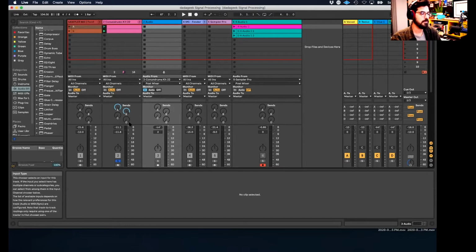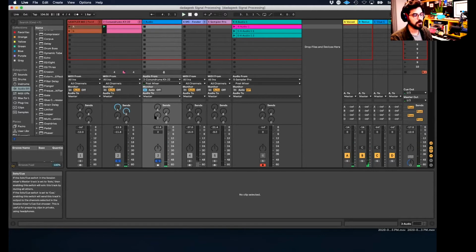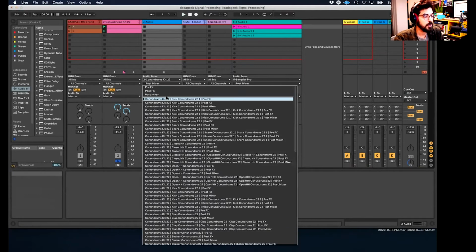So again, we're doing this in parallel. So if I just play this, you can automatically see there's an audio level happening in this track. And if I solo it, we won't really hear a difference because we're hearing the same signal source. So what we can also do here is in the second drop-down box, audio from that Conundrum's track, then we can go into the devices in the track and get really specific.